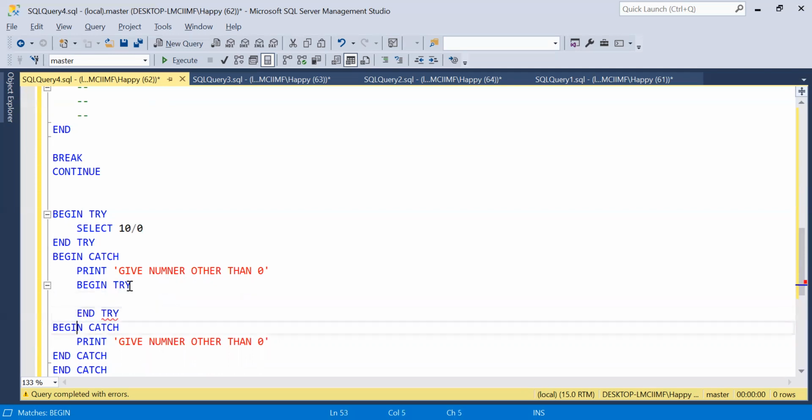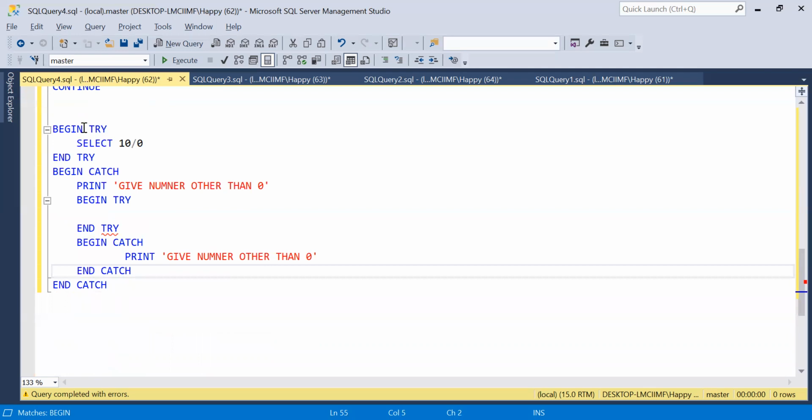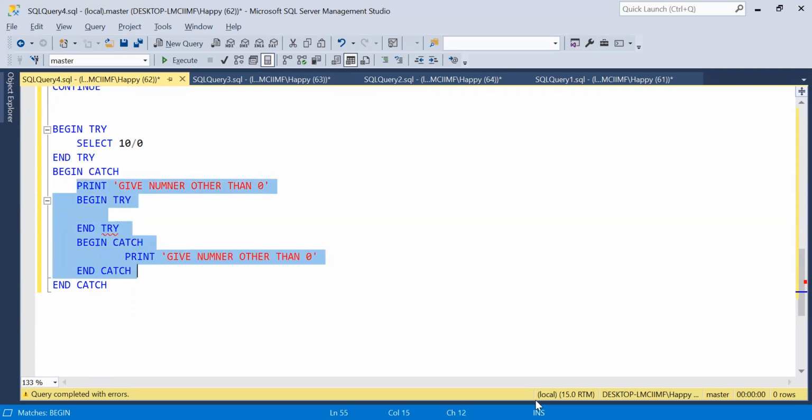So this is how we can also do this. So here we have given one try. The try ends here, and we have a catch block, which prints some value. And then again, I'm trying to do some other operations inside this, so that's where I can put this as well. Inside catch again, I could try catch, and inside the try also I can do the same thing. Nested try catch, we call it. And this can also be done.